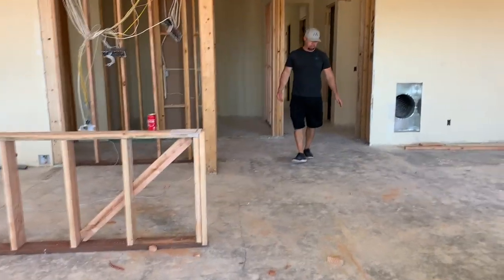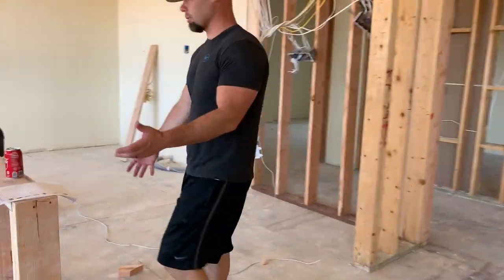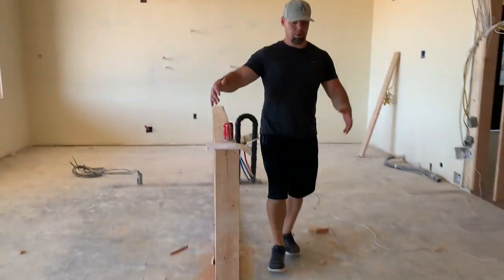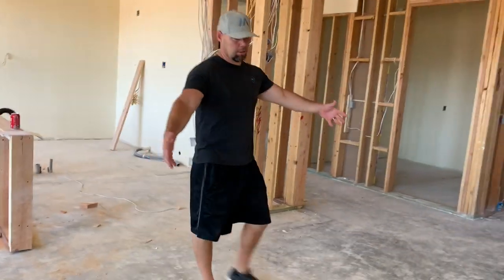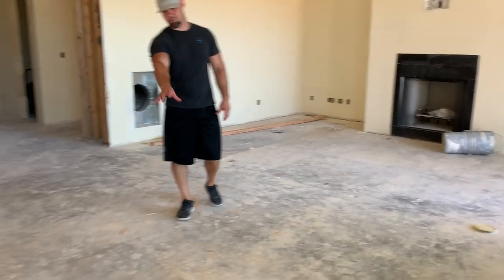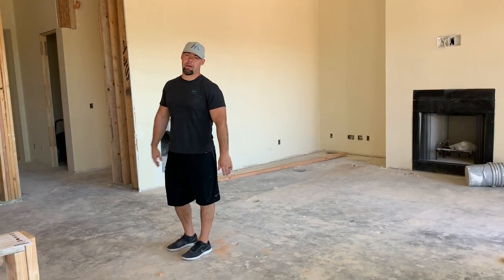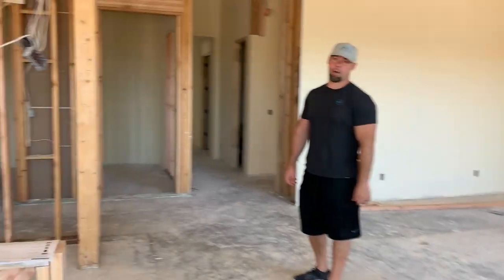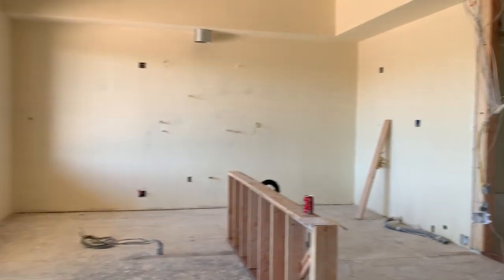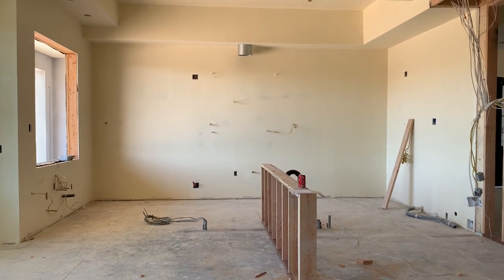What's nice is when you come in here, nobody was ever going to put a couch here anyway because the original plan had double islands. Your couch is going to go right here — a little bit of a small area, but plenty of room, four or five feet walking through. Everybody's going to be staring at this huge kitchen — this is way bigger than a normal house, a huge kitchen. It's going to do a beautiful wrap all the way around. It's going to be massive. And I'm coming in on my cabinet budget, so I'm really happy.